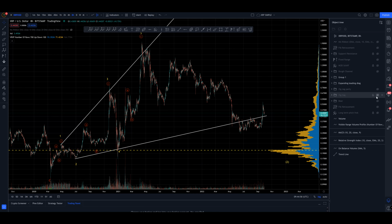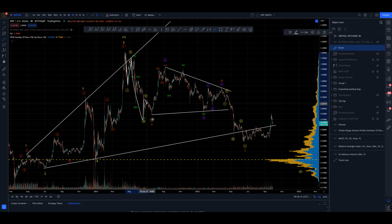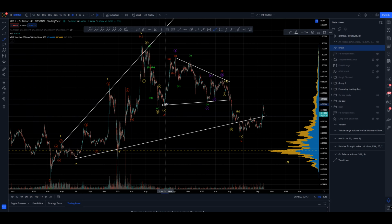Y. Now, there is an alternative, which is we can look at this whole thing as a triangle. This is quite different. So in other words, this simplifies the structure by making it more complicated in the middle but less complicated at the end. So we get a 5-wave move down into an A. Now you're going to not like this because you're going to see a truncation in the 5th.